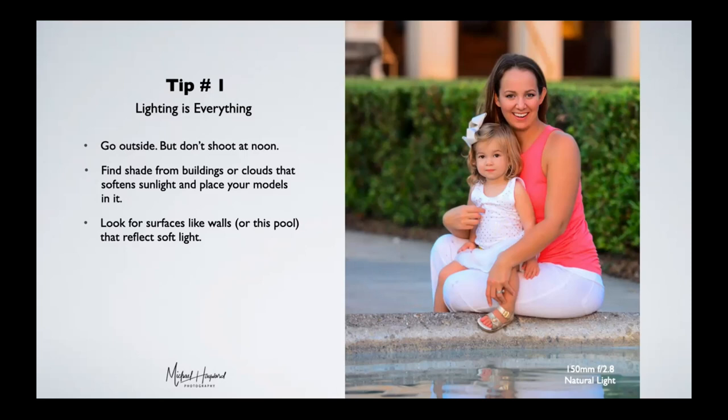But number one, to get better pictures and better portraits, find better light. Some of that is you walking around and looking at it, and putting yourself where the model is and asking, what's the light like? If you're in their position and you're blinking against the sun, it's probably not the best place for it.